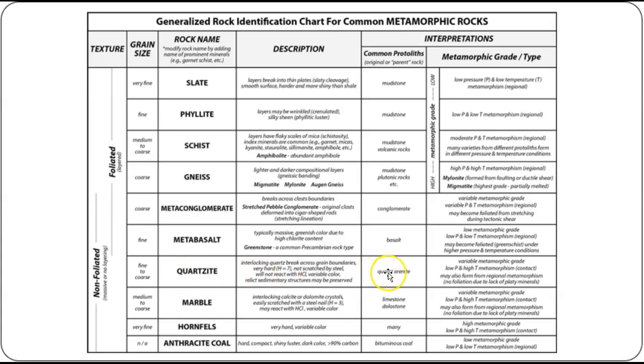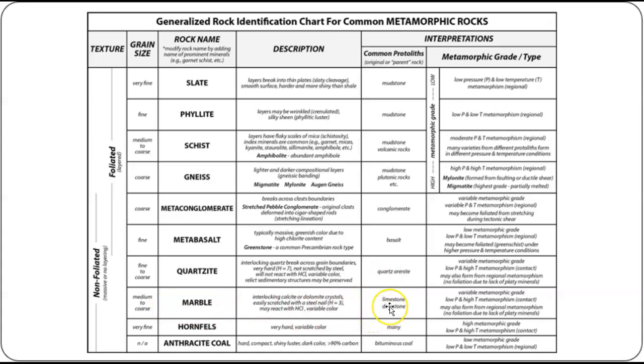A quartzite is made of mostly quartz. So the term here for a protolith, remember that's what it used to be before it was altered. Aragonite is another word for sandstone. So think of quartz sandstone. This is made of quartz. So my test is I can't scratch it with a steel nail.